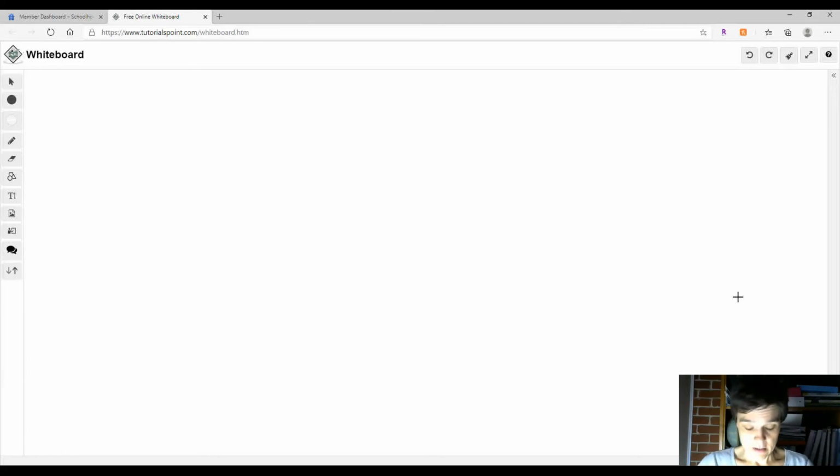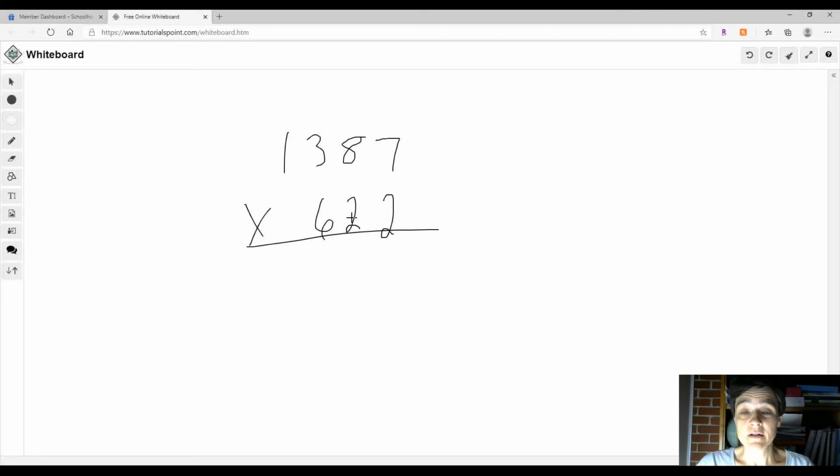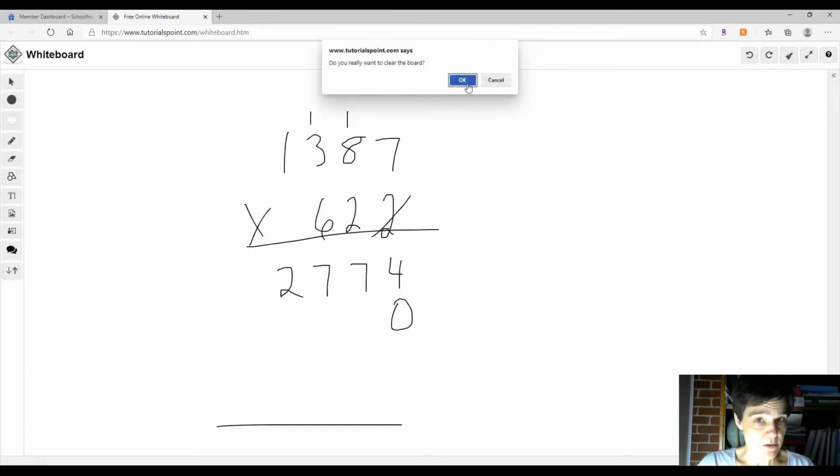Remember, if you take, say, 1387, this is number 9, times 622. Remember how we do it? Basically, we just pretend like this is not here and just multiply. This would be 14, carry your 1. This would be 16 plus 1 is 17, carry your 1. 2 times 3 is 6 plus 1, which is 7. 2 times 1 is 2. Bam, we're done with this one. Add a 0. Now you start on this one, and you do the same thing. When you get done, add them all up. I figured you remembered how to do that, but I'm just making sure.